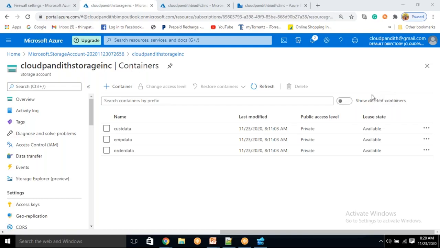Second question is how you are writing data into your blob storage. Don't say that we have a container and inside the container we are loading data as is. We will not write data directly into the container. Instead, I told you how you write data into blob storage: year, month and day folder. Understood? We will have a year, month and day folder inside blob storage. That's what I told, right?